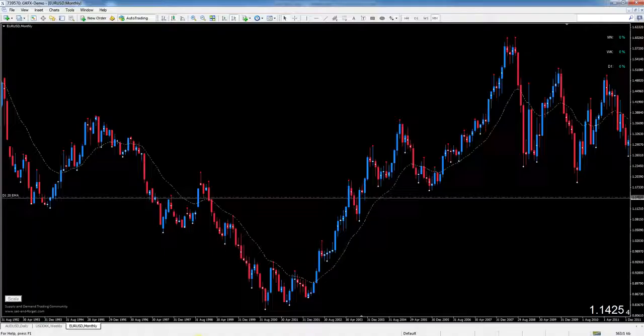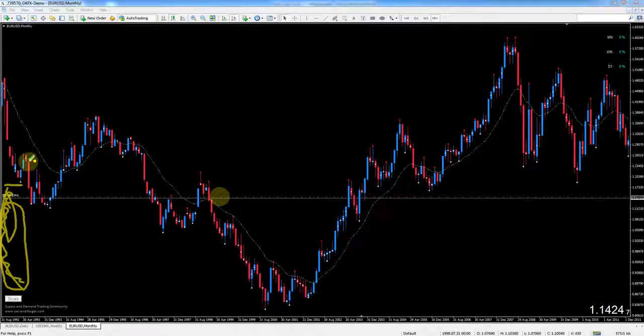Let me take a look at the Euro Dollar. Okay, it started here in 1992, and then as you can see here, price made a lower low, and after making a lower low, there was nothing. I mean, there's nothing here to the left. The euro didn't exist. So if we don't have anything here, whatever new imbalances are created will be considered brand new supply because there's nothing to remove, and this is a very important rule. Okay, so this area over here would be supply.